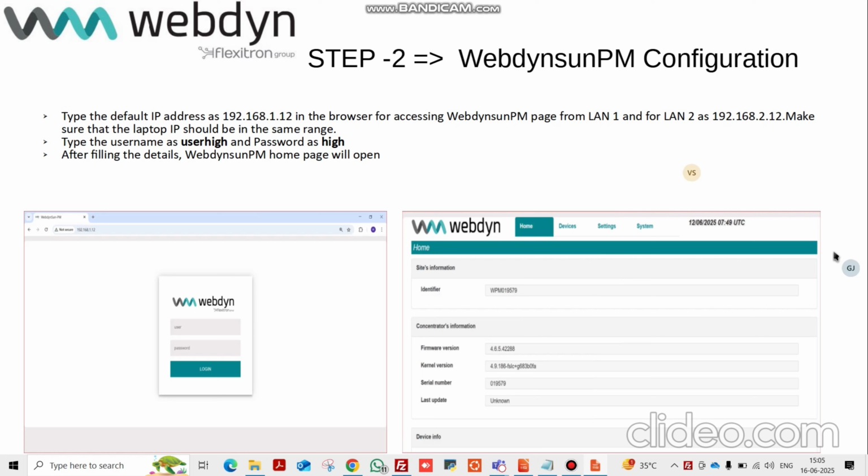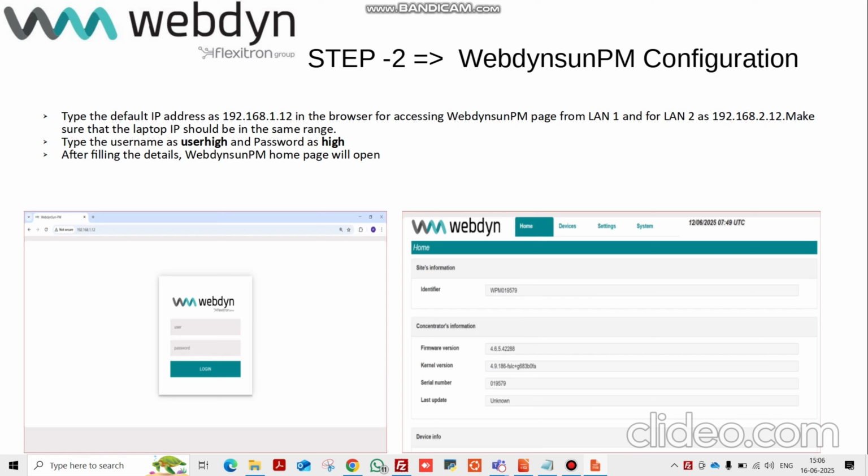Firstly, any new Webdyn hardware, be it WebdynSun, SunPM, or Webdyn Modbus, comes with a default IP address. You have to connect LAN 1, if it is WebdynSunPM, or the only LAN available on Sun or Modbus, with your laptop.